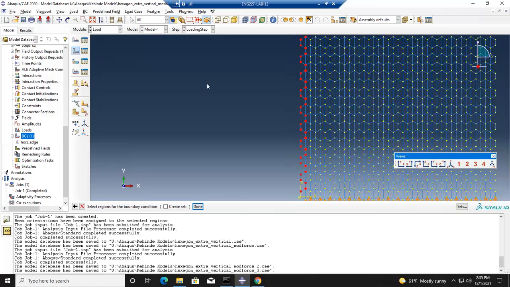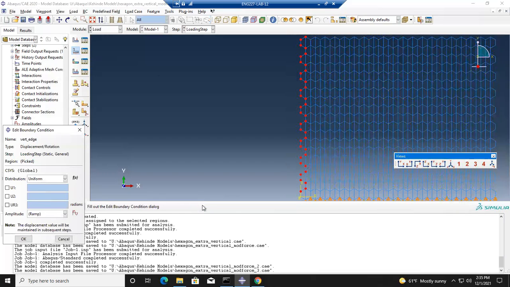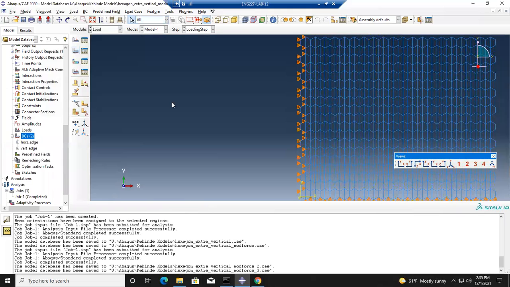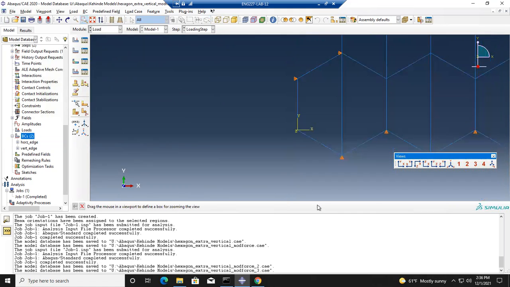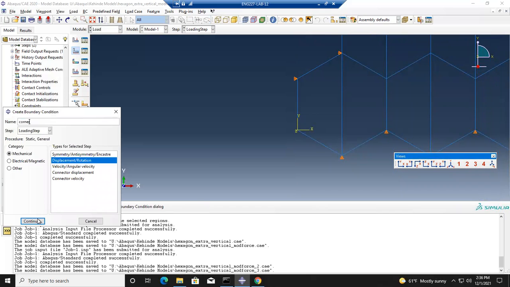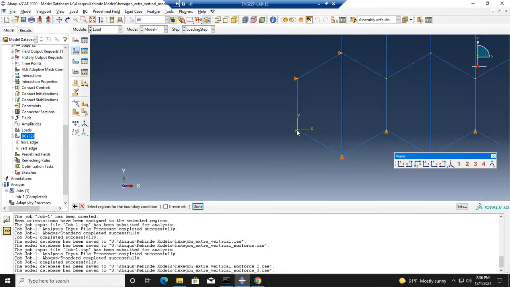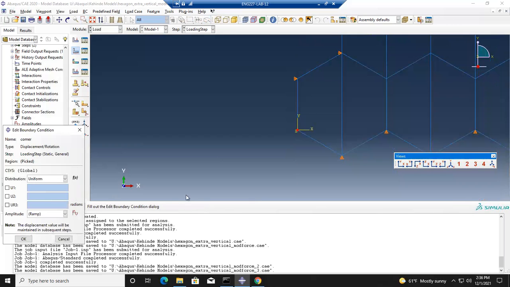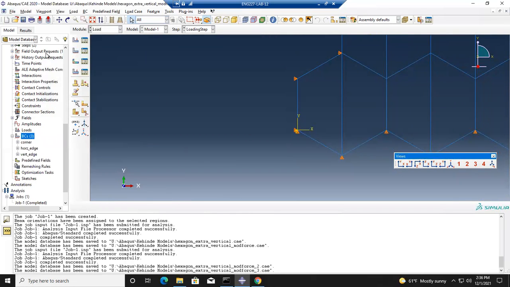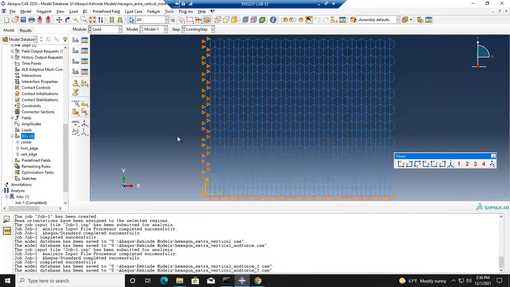What about this? Okay, no, don't worry. Done. Now this one is fixed in X. Now we apply the load.